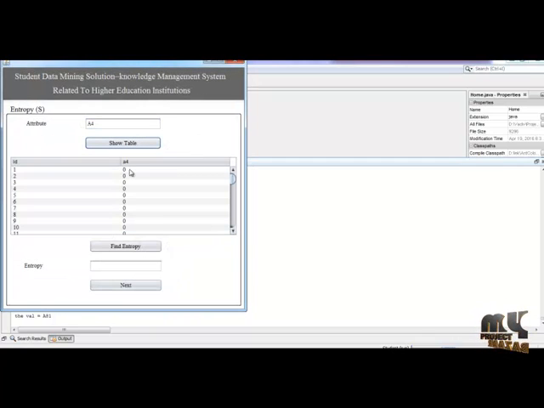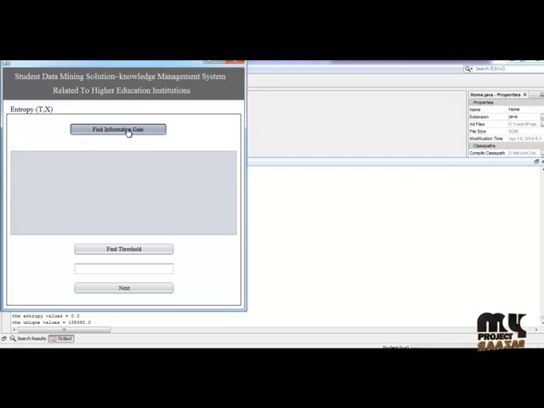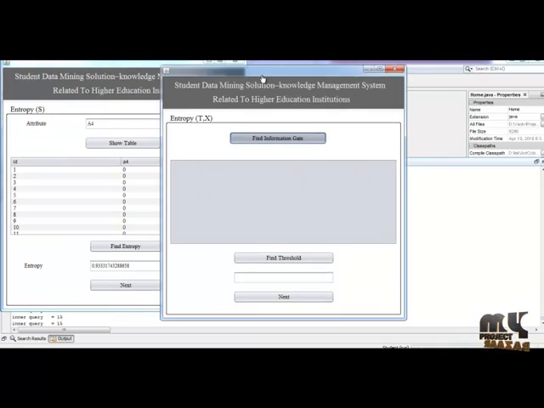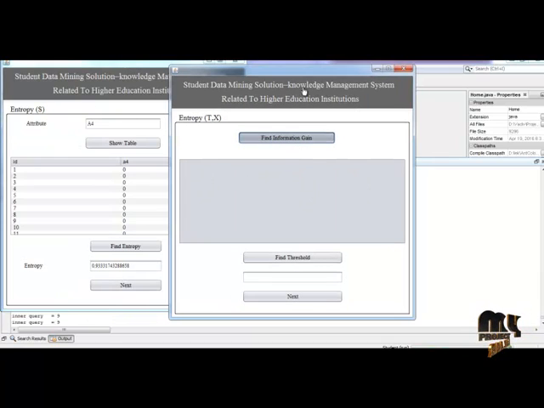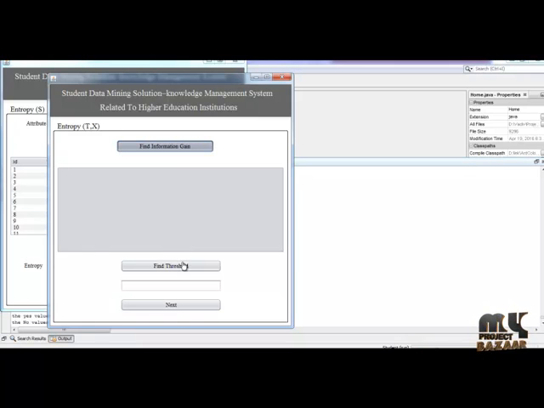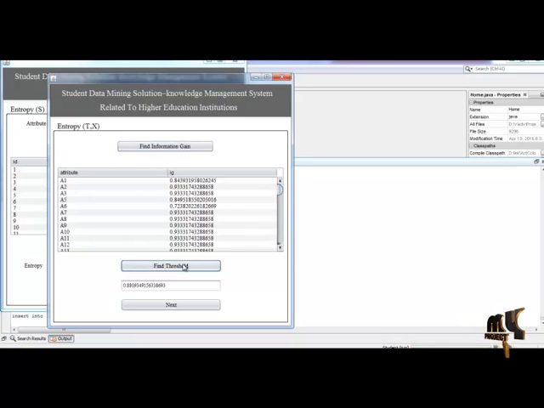Then find the entropy value. We choose the entropy value based on, for example, gender, male or female, and then find the information gain. The information gain is found by comparing all attributes with that column.